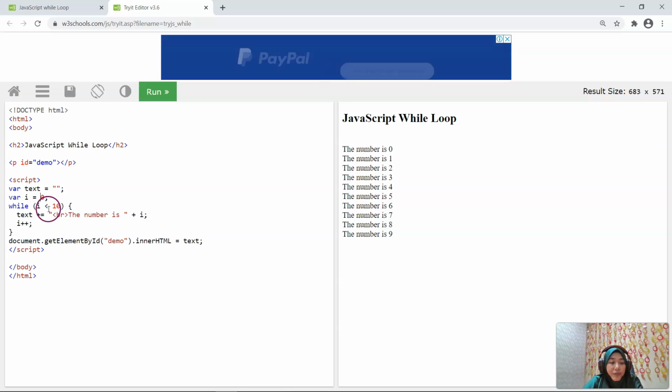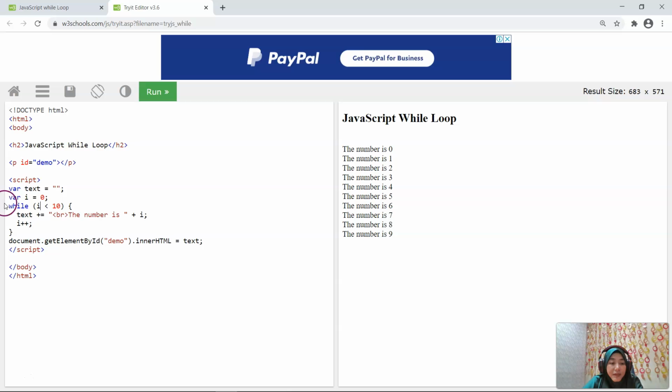Starting with 0, less than 10, so 0 less than 10 is true. So what happens when true? text equals text plus the number is i. Actually text is storing string values. So the first output is the number is 0. And then you have i++, which means i plus 1, so 0 plus 1 is 1.